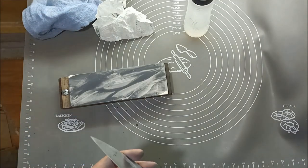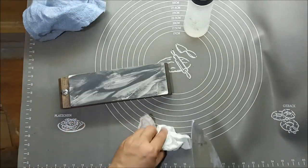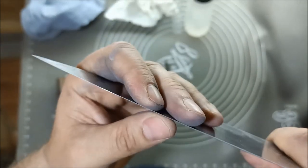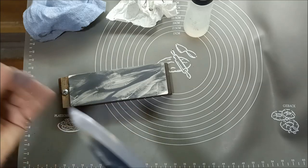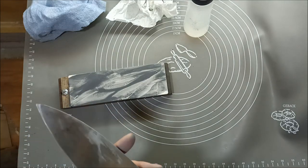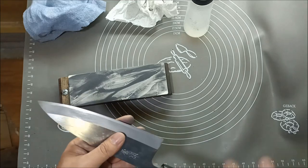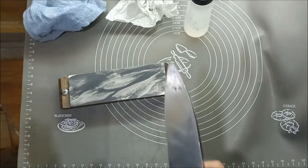There are people that do the cutting edge only at the end, on the final stone, but that means your knife was in good condition when you started. This was in a very bad condition. As you can see, the edge is still glinting. The knife had a lot of chips, so the guy that sent me the stone said he took a lot of material from the edge. So now to put back the edge, I'm cheating a little, let's say.